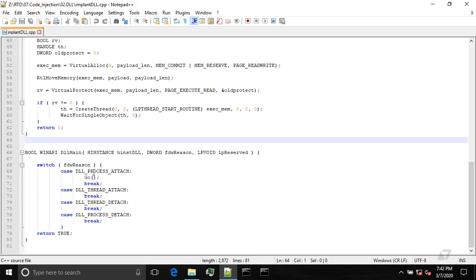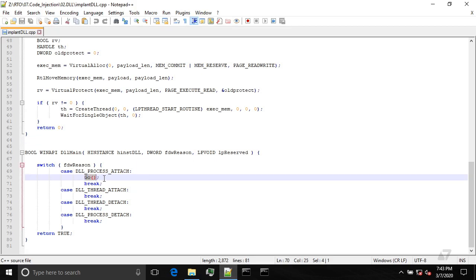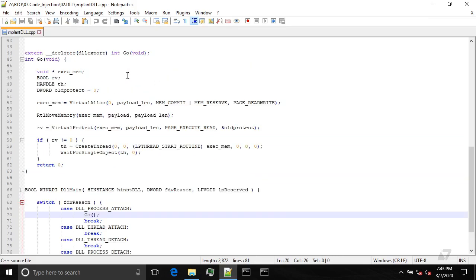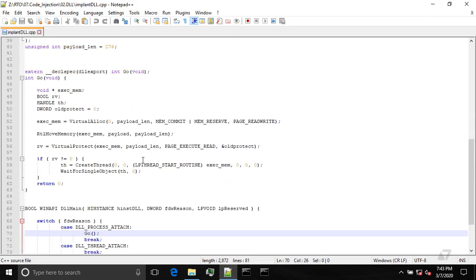With the DLL process attach event, this specific code will be run when the library is loaded into a process. So in this situation our go function gets called, which should result in a payload being run. That's basically it.